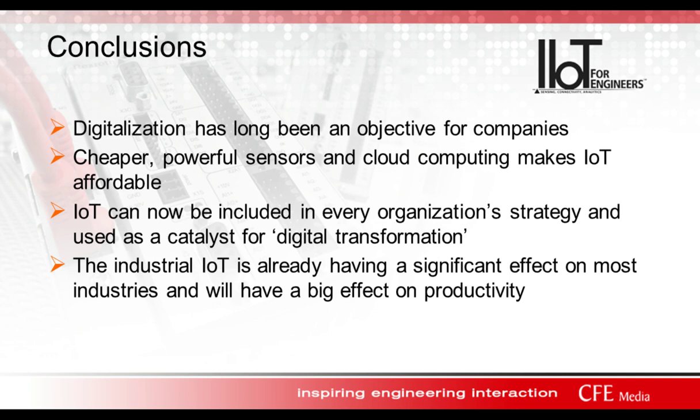IoT can be and is included in most strategies. And I think the biggest trend we're seeing at the moment is in packaged applications, which make it easy. They're targeted towards your industry and the level that you want to implement them without having to do a massive organizational change. And we think a lot's going to happen in that area, as well as some of the more sophisticated projects. We see a lot of work and spend coming in that area.